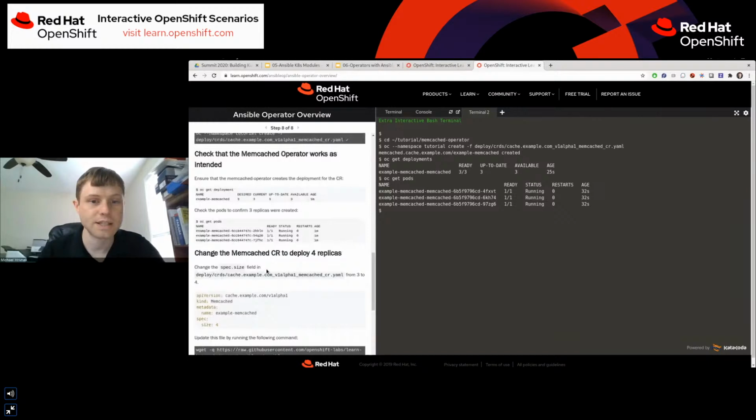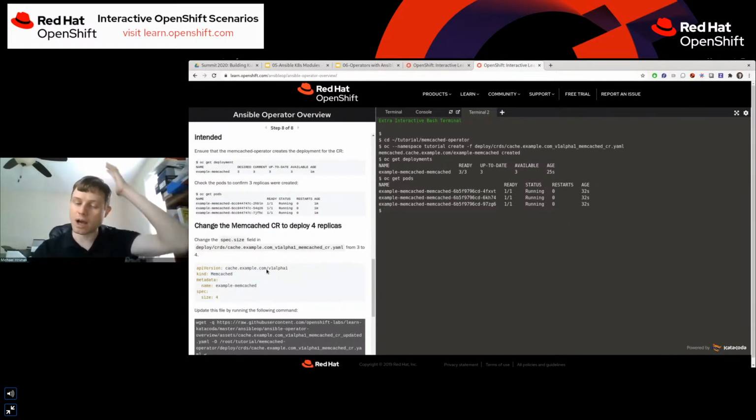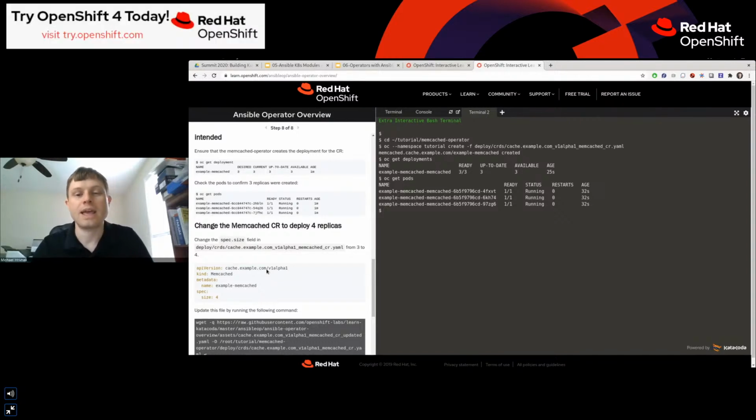That's how easy it was. We just went from I have a Kubernetes manifest to I have a role, now I have a whole operator around it, and we just used the Kubernetes API to say deploy this application with a size of 3, and it did it using Ansible and just really the templatizing features of Ansible. It's that easy to plug into this whole operator ecosystem and go Kubernetes native using the Operator SDK and Ansible.